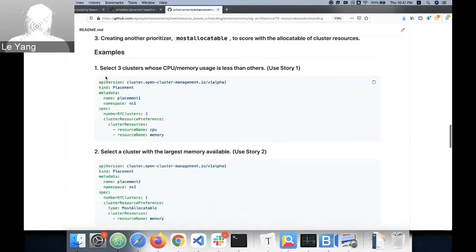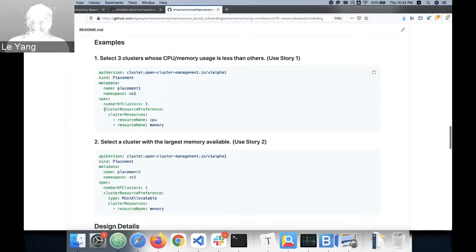The first example is a placement that will select 3 clusters whose CPU and memory usage is less than others. We can specify cluster resource preference with two cluster resources, one is CPU and the other is memory.